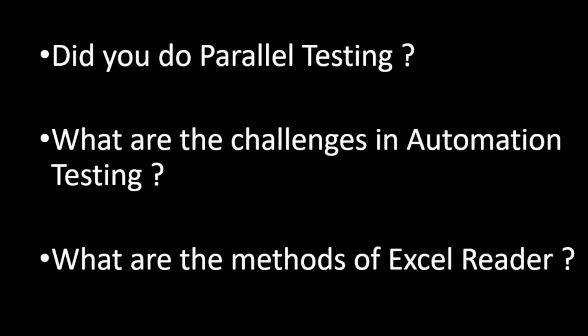So then what is the next question here? What are the challenges in automation testing? Here, how do we write a method which should work irrespective of changes in the UI? For example, I have created one method here. Tomorrow we take some new build for testing, and whatever method I have written is not going to work on the new build. If that is the case, how can we handle this scenario? So that is also one challenge.